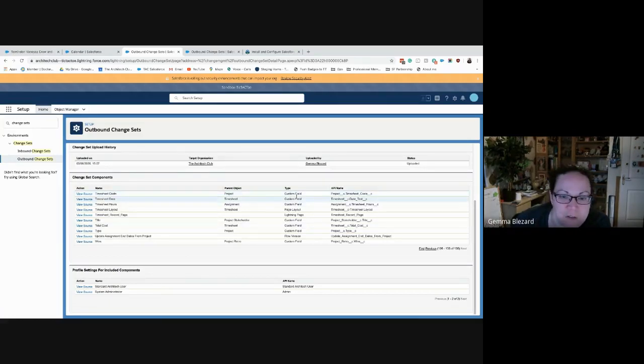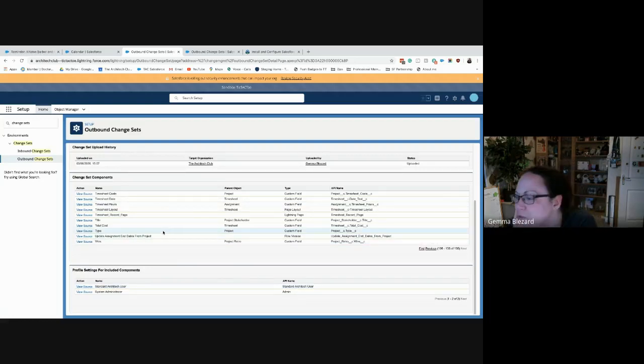So the timesheet costs field and the timesheet date field all have profile settings. You remember when you create a custom field, it asks which profiles should be able to see and touch this field. That's the settings. If you don't include these profile settings, you end up deploying all this stuff and there's no field level security on it, nobody has permission to look at it, and it's not on any page layouts you can see because you've not deployed the permissions with them. So top tip, use your permissions, and remember that you're not copying the whole profile, you're only copying the settings for the items that are in your change set.